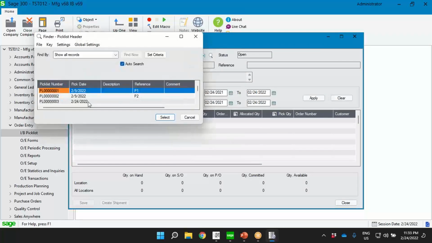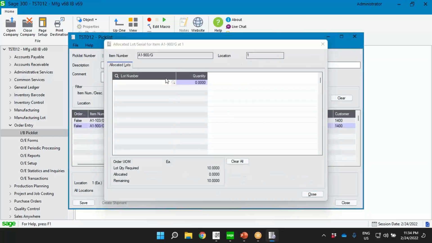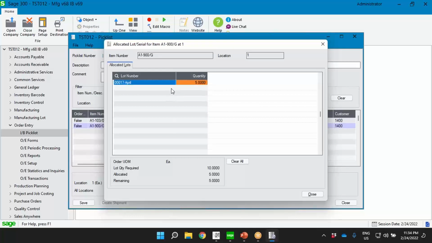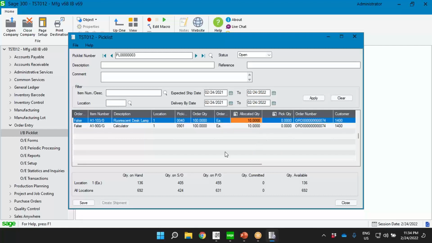And here you can see that I could call out the pick list. And from here, aside from putting descriptions, references, and comments, I could actually allocate how much I really want to pick. And if, let's say, the item is lot track, I could also strictly allocate that I want them to pick, let's say, from this particular lot 5, and then add another one, let's say from this lot 5. So this is like replacing the order entry lot allocation. We can also support that if the client wants to put in the lot to be picked on order entry, but this is actually a better way of doing it, we think. And let's say I want to pick kind of this and save.